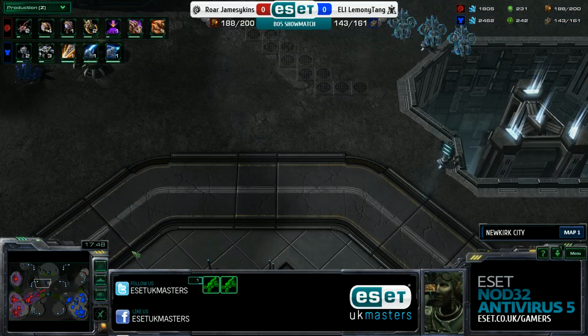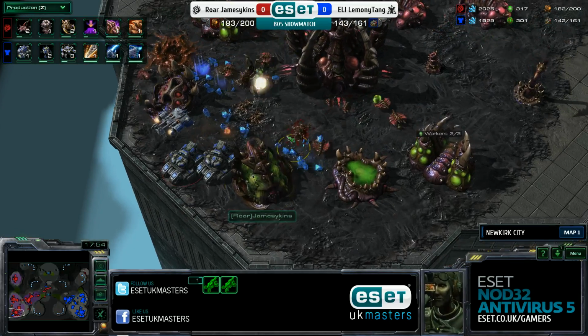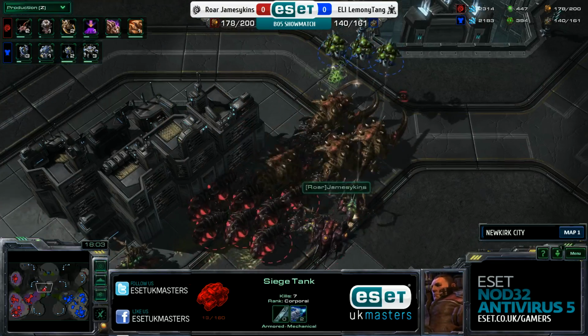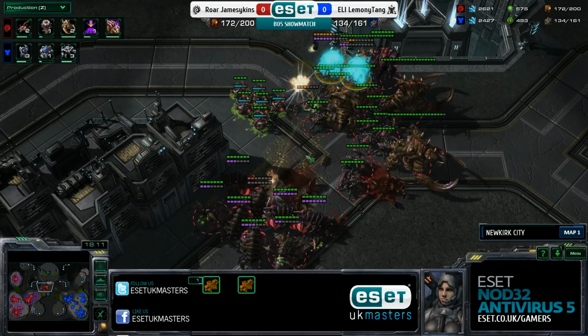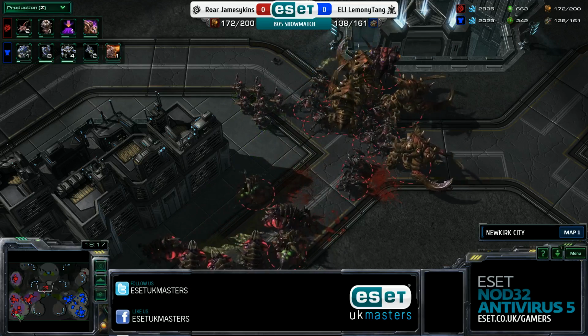We do see the double tank drop in the main base here now as well of Jamesykins, and this is doing a surprising amount of damage. It's picked off both the spine crawlers. One of the tanks does go down, the queen is going to fall as well, but this is really quite relentless harassment from the Terran player. And now Jamesykins is dealing with these Cloak Banshee in the middle of the map, but needs to be careful not to lose any of those Infestors while engaging them.